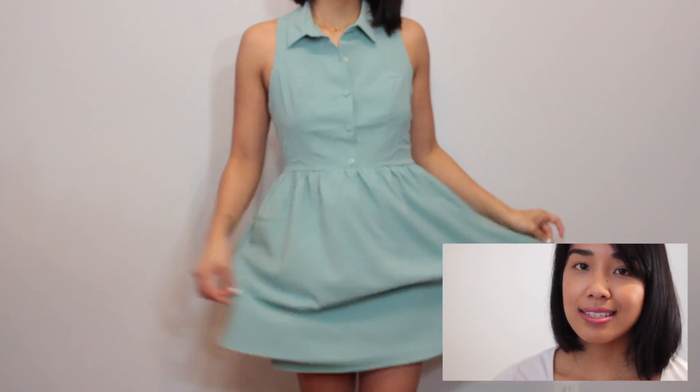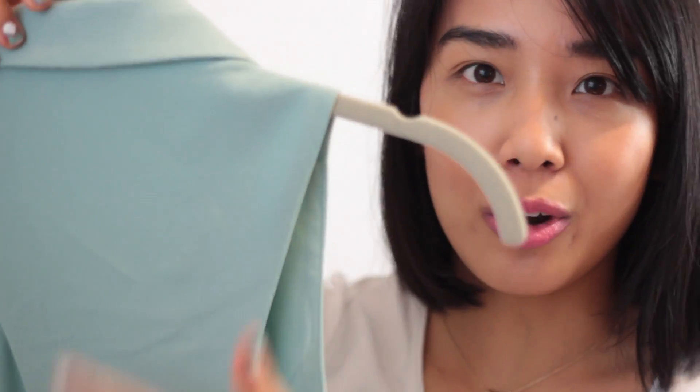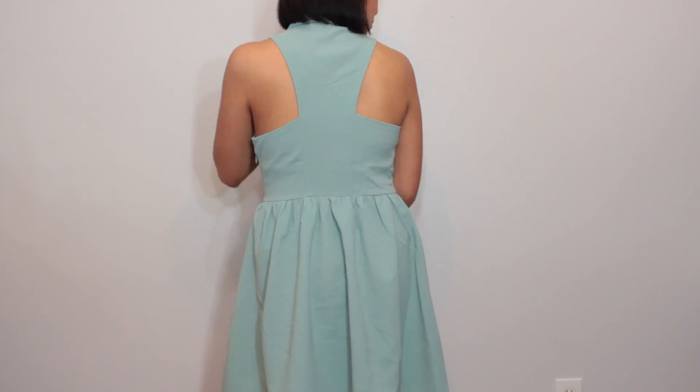I also want to show you two more things. One is a dress I got from Winners a few weeks ago. I love this dress for the color and the style — last year I really got into dresses with a collar and button-down look. I love the A-line skirt on it because it's gathered at the waist and flares out, which is the most flattering style for my body shape. I also love the back because it has a really clean, almost geometric cutout, which is really nice.